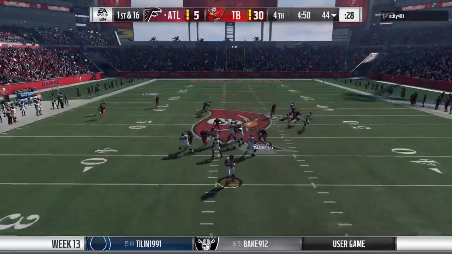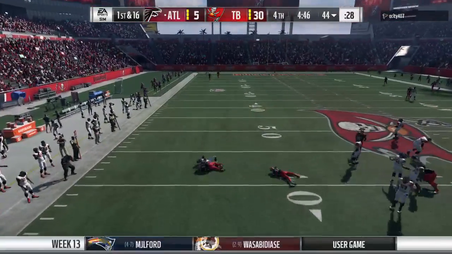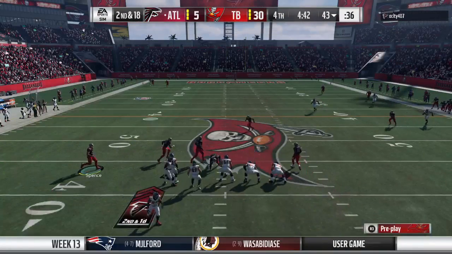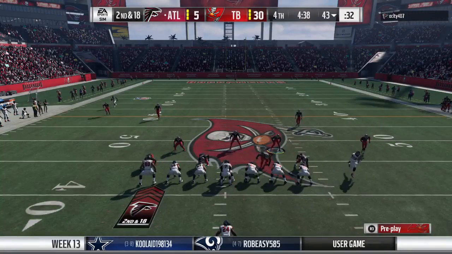Now a play fake here on 1st down. Steps away. And he's going to lose a yard or two. Taken down behind the line. Noah Spence in there to get him, and that's sack number 8 for him on the year.